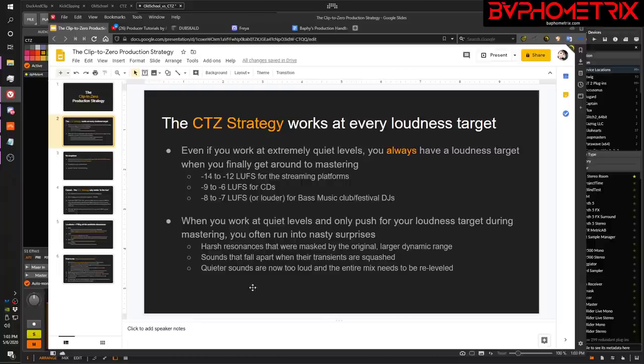And so all of these sounds that were originally at the perfect spot during your mixdown are now suddenly way too loud. And you have to go back and pull down faders once you've got your whole mastering chain engaged. And it's just like, you know, I went through this for years. I thought it was normal. I'd ask my own mentors about it. They'd say it's normal. Well, I don't think it's normal. I mean, it's normal because we all do it, but I think there's a better way.